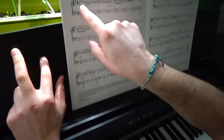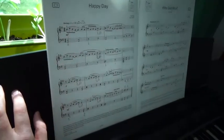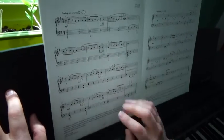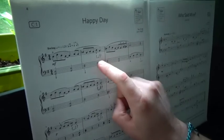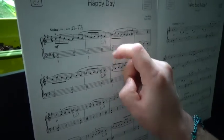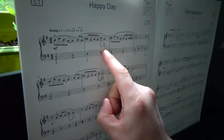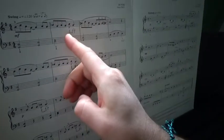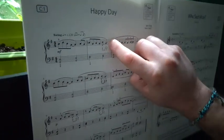Now in practice it could be B, D, B, G, G. Have you seen? Now let me play, for example, the most complicated bars, those where many students fail. Obviously, it's normal. I have done one very interesting thing. I decided to write down the simple rhythm that is hidden behind this quaver and dotted crochet. Look, if you now write in this way, you see that this is obviously the first quaver. This is the beginning of this dotted crochet.